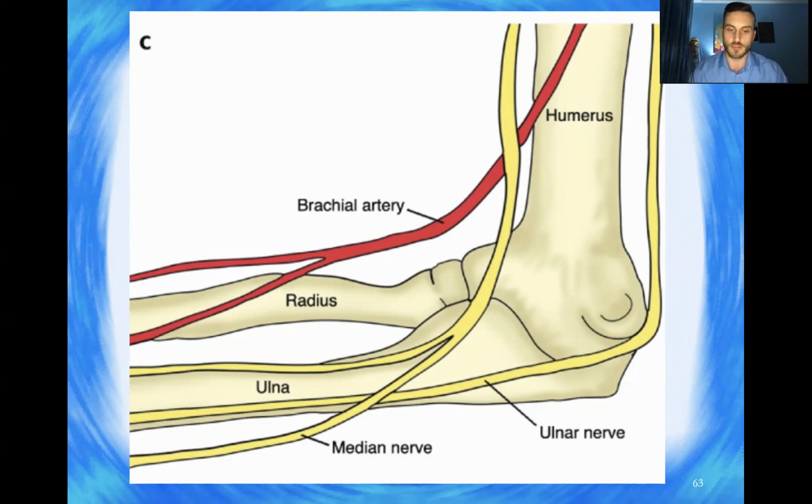It's 95%. And it's important to know the nerve that's going to be affected. In an extension type, the median nerve, the anterior interosseous. And for the flexion type, you have to look for the ulnar nerve and median nerve.